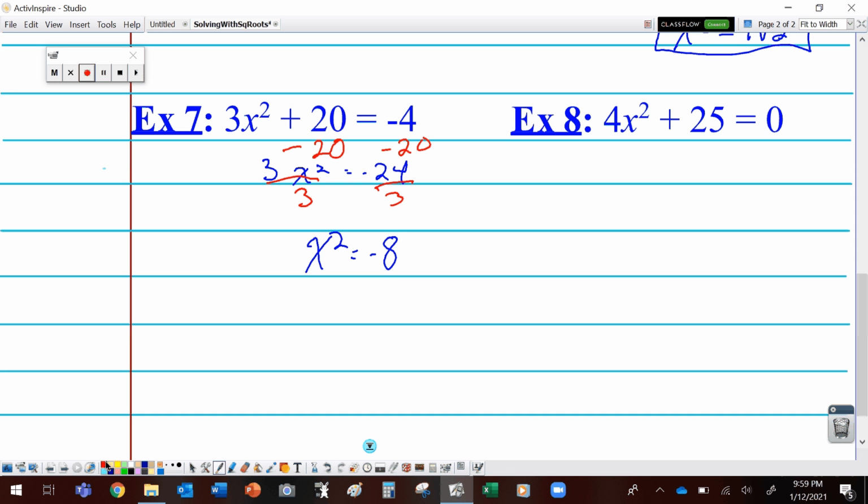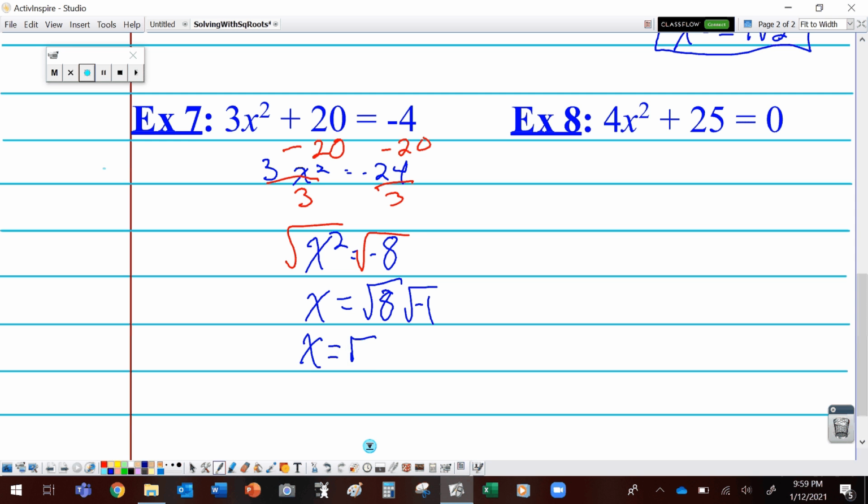Okay, now we take the square root on each side. Left side's easy. Squared and square root cancel. X is all by itself. And on the right side, square root of negative 8. Now, 8's not a perfect square, so it's not going to have an integer root. What's more, it's negative. So first thing I'll do is split this up into the square root of 8 and the square root of negative 1. Now remember, we do this because 8 can be simplified, and the square root of negative 1, we have a value for that now. Okay, so I'm going to split this up again.